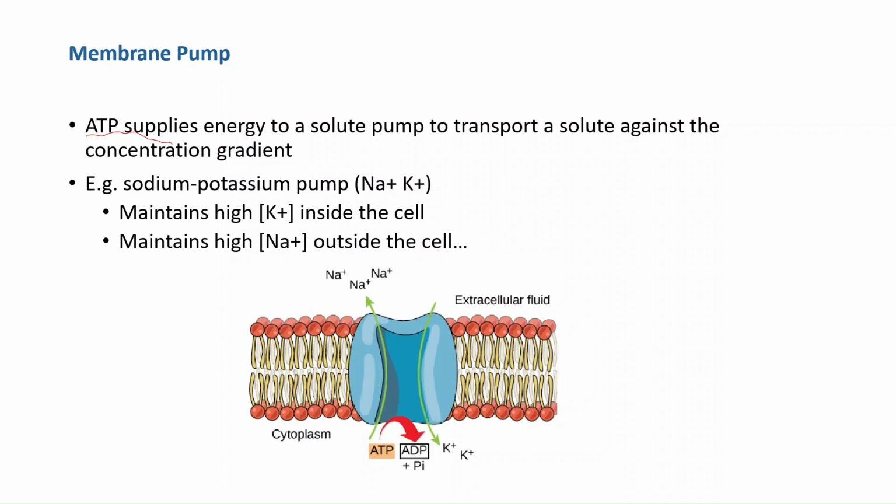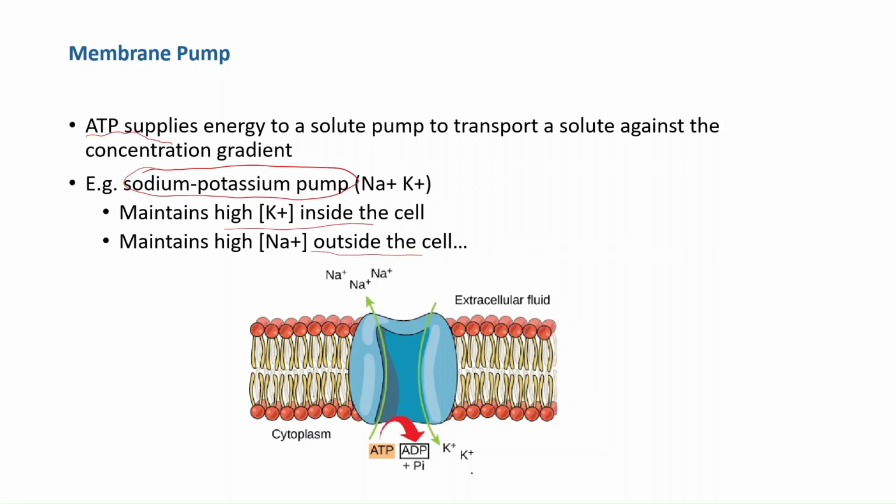Cells have a very important pump, the sodium-potassium pump. You will learn that the sodium and the potassium are going to be moving in and out with the transmission of nervous impulse, with the transmission of the signal to the muscle, and you need to regenerate your original status. So you have this pump that pumps potassium in to maintain high potassium inside the cell, while pumping sodium out to keep high sodium outside the cell.